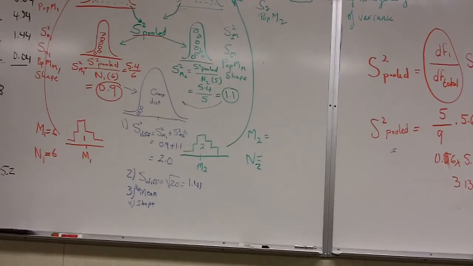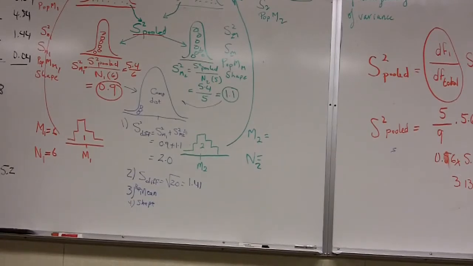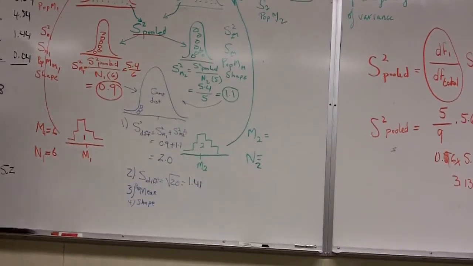When you're working down the problem, starting with S1, S squared 1, S2, and S squared 2, you only really need the variances until you get to the comparison distribution. None of the other stuff matters. Now, the means matter. And we're going to now tackle the means. Okay, are we ready to tackle the means?